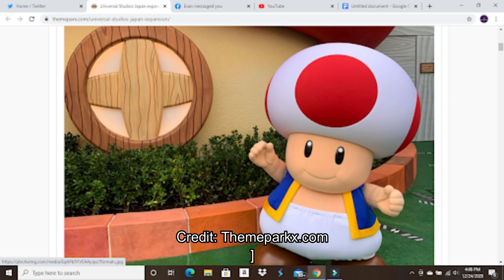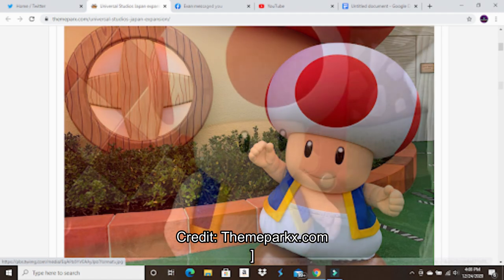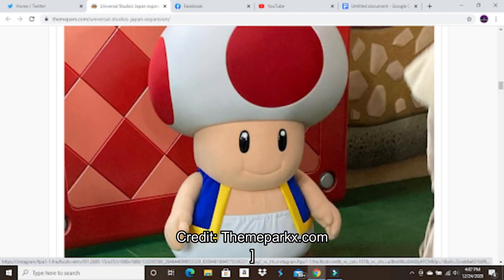Here's yet another picture of Toad — this time not with his hands up, but looking like he's ready to give somebody a hug. And there's that astroturf again. I'm not sure if this is a separate meet-and-greet, but I assume, even if it is, it would be by Toad's Cafe, because that is of course his cafe.